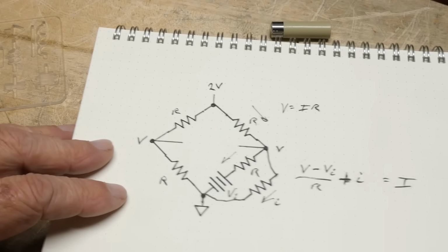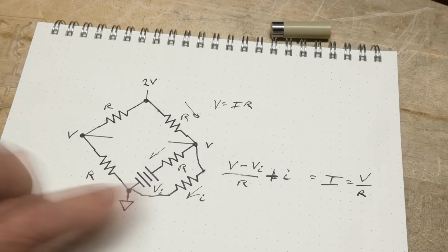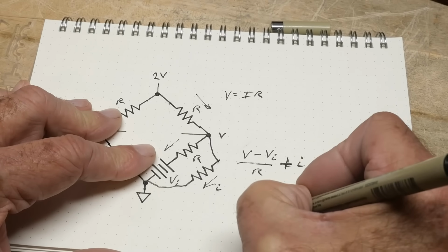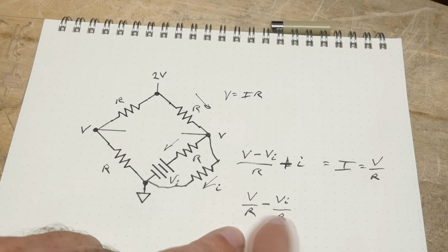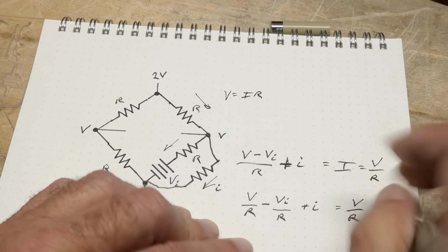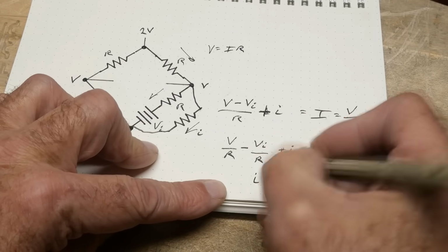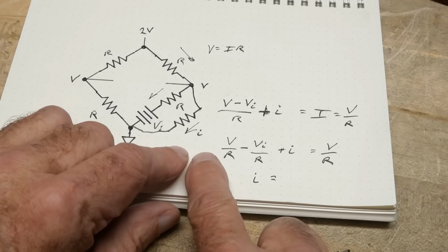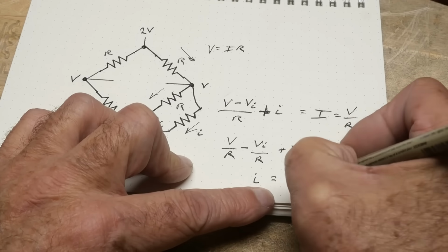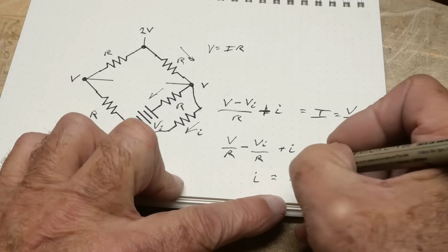So let's take a look at this formula here. We have I, which is just V over R, okay? So we have V over R minus VI over R. Okay, that's this. You can break out the R here and the R here, and this is the same thing. Plus our little I is now equal to V over R. Okay? All right. So if we want to solve for little I, we're going to take this and subtract it to move it over here, okay? So we'll have V over R minus V over R plus VI over R, okay? And guess what? These two cancel out.